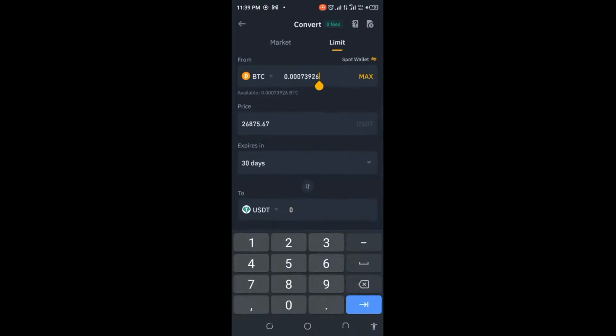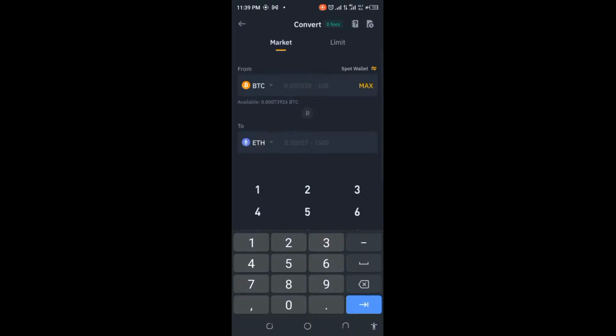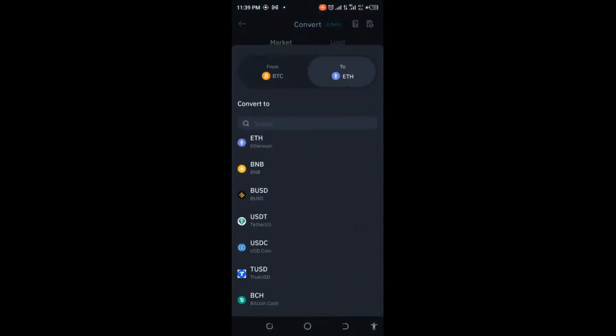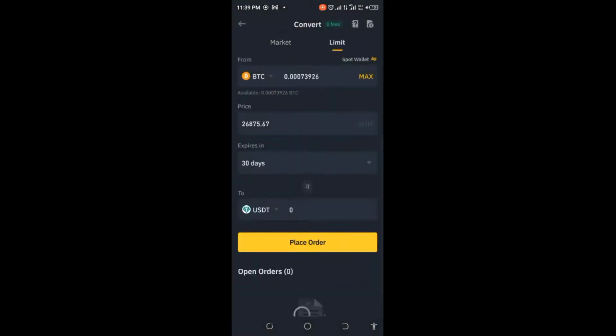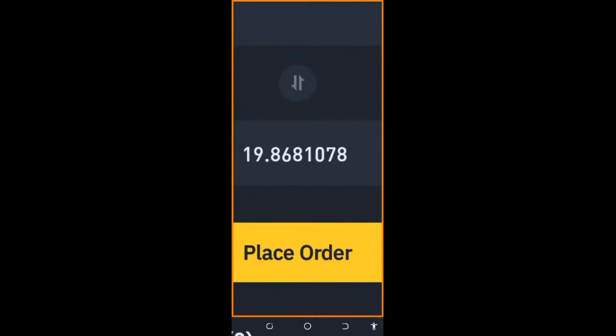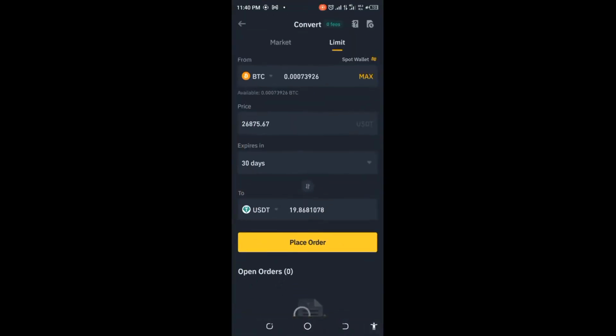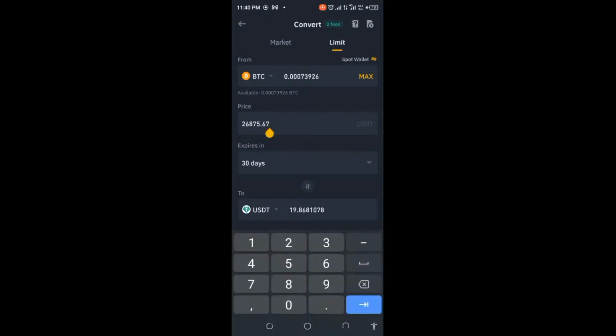Let's do it again. All right, let's click on market. This one is supposed to be USDT. Let's click on limit if it would allow us. Okay, so what we have here is at the max. So it's just giving us like our money back. 19.86. Nah, I want to make sure I have more. So is this gonna allow me to have more? I don't know. Let's go and check.